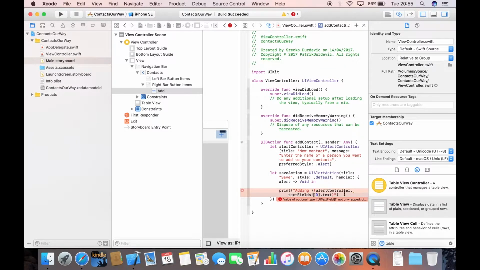Okay, so what is this doing? We're getting the first text field from alert controller and printing its text. That's all we are doing. Very simple.